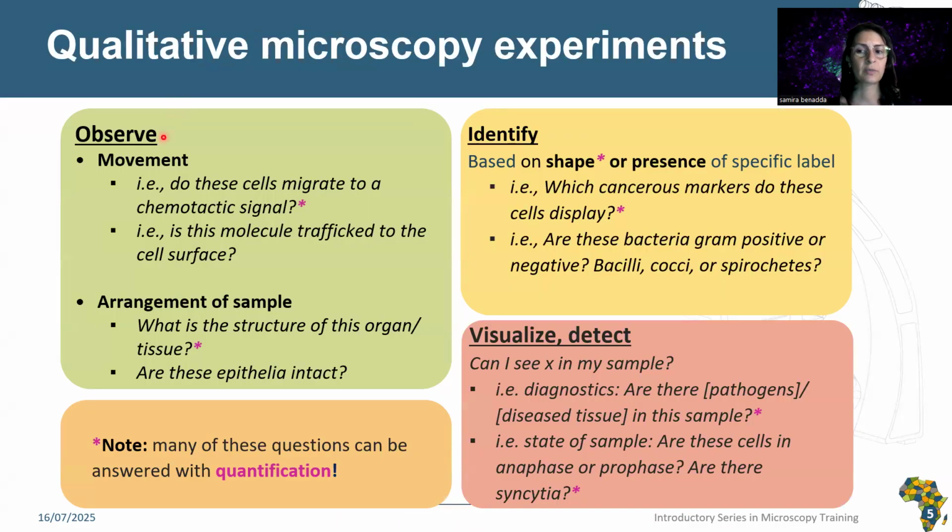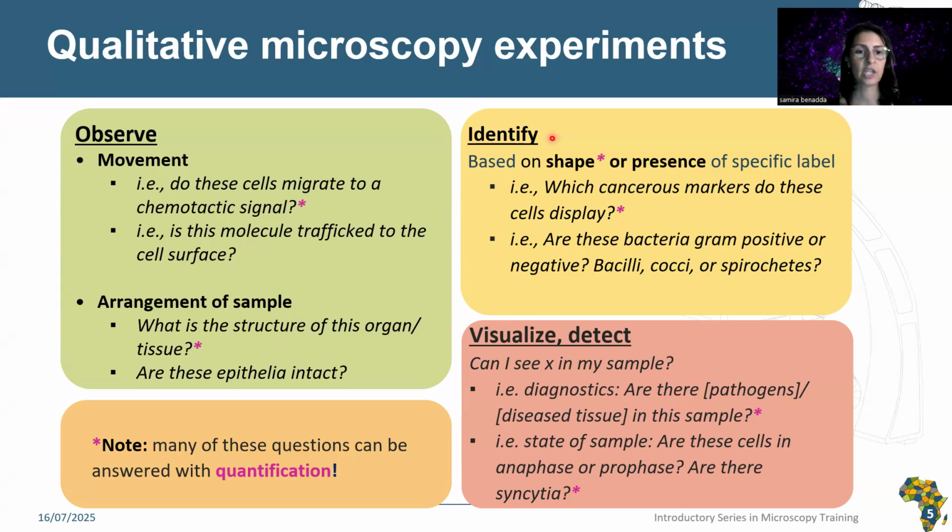What information can we get from qualitative microscopy experiments? This type of data is based on observation. For example, looking at cell form and movement, how those cells move, how filaments arrange, structures, or trafficking. Microscopy allows visualization of the sample instead of only a quantification of the sample, which is the case for Western blot. With microscopy, we can visualize arrangement and localization.